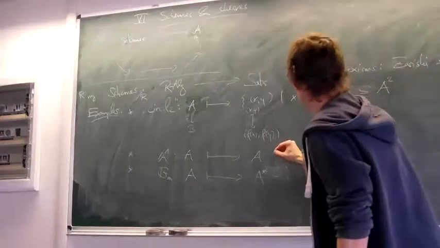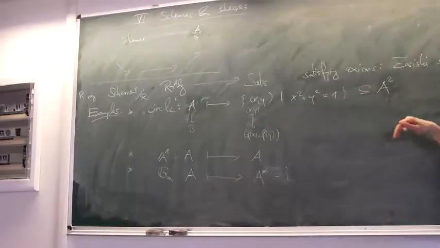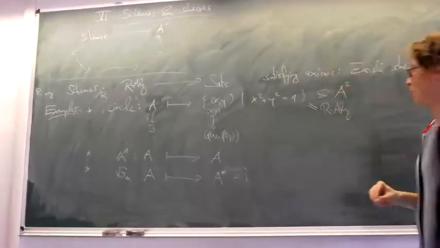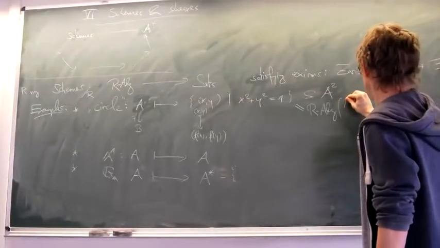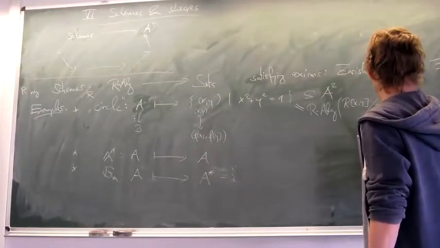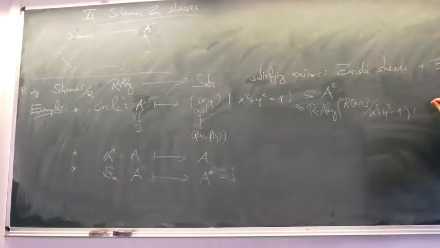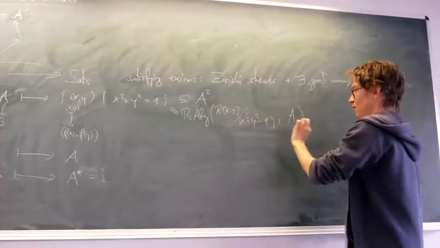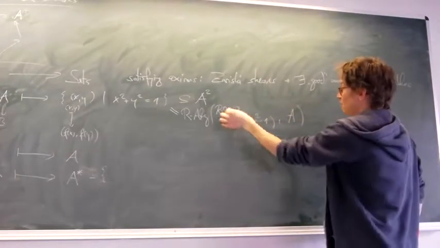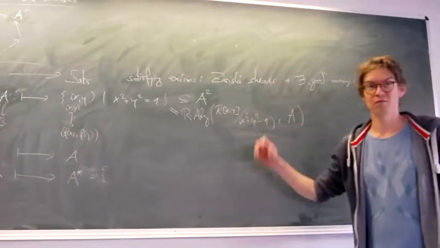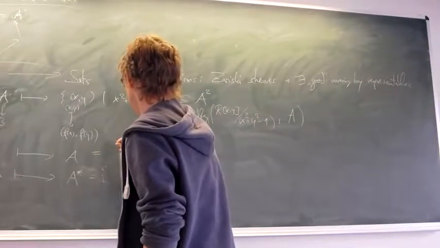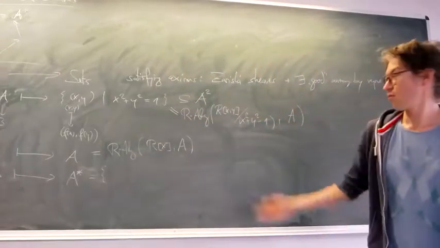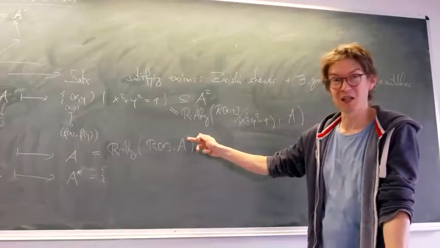It is representable. Actually, I should maybe make clear how these are all representable. For the circle, this is the set of R-algebra homomorphisms from R[X,Y] modulo the relation X squared plus Y squared minus 1, to A. How can I define an algebra homomorphism like this? I pick images of X and of Y, and then the homomorphism is determined by this. And I only get such a homomorphism if in A this relation is satisfied. Other homomorphisms like this, from R[X], can be given by just picking an image of X, and I have A many possibilities for that.